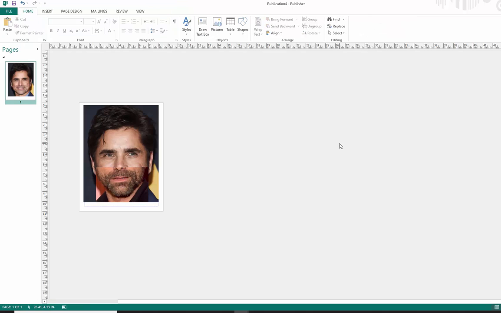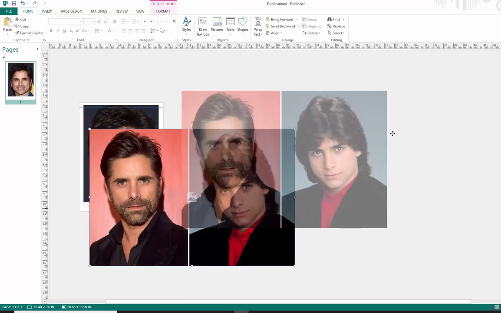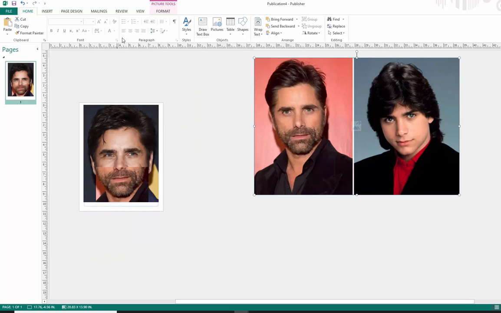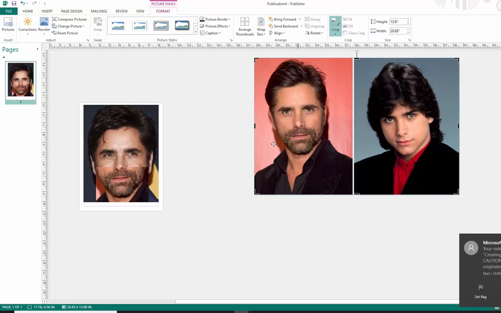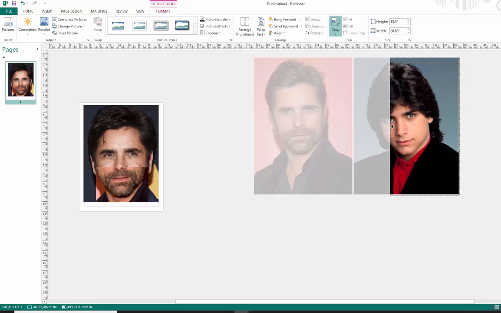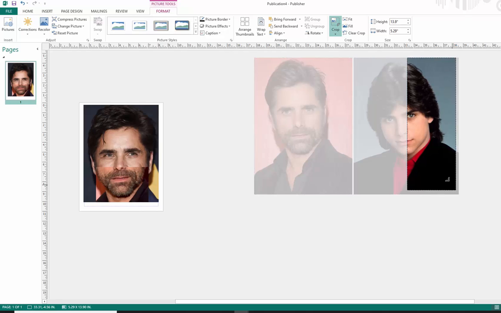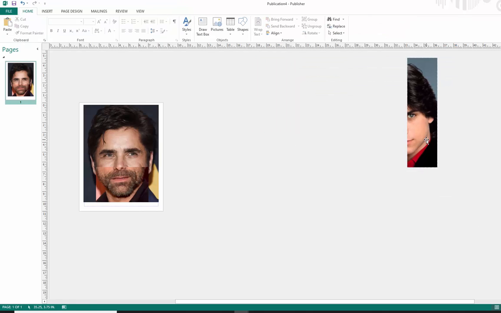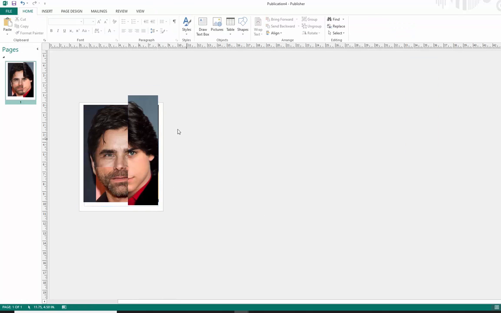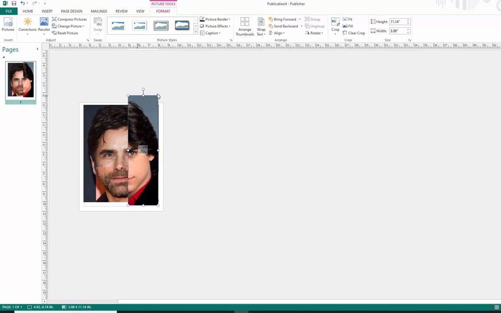Perfect. And I like this image too because I can also use this half. So I'm going to do that as well. I'll crop it once again. Picture Tools, crop. And I'm going to, oh, that's really good. Let's do that. And we'll just fit it right over top. Okay, now we got something. Might have to crop this down a little bit because I got a little too much here.